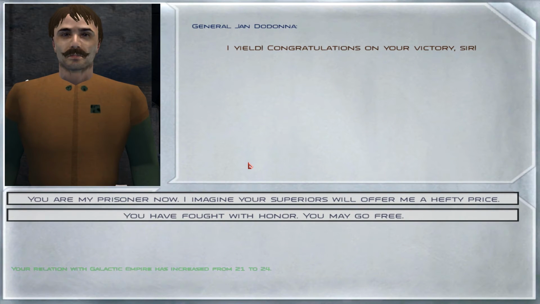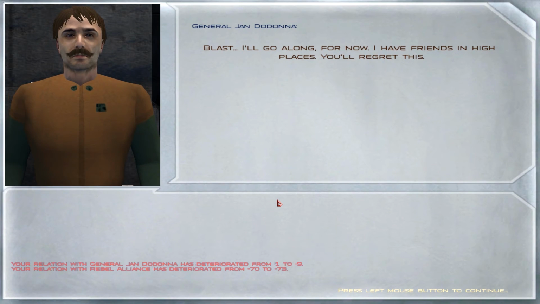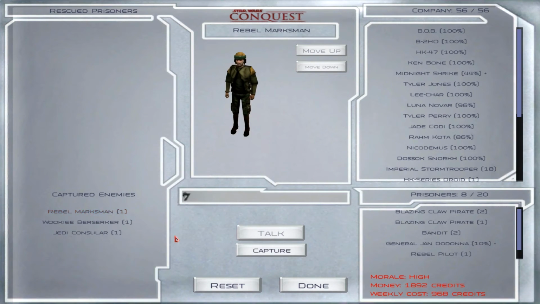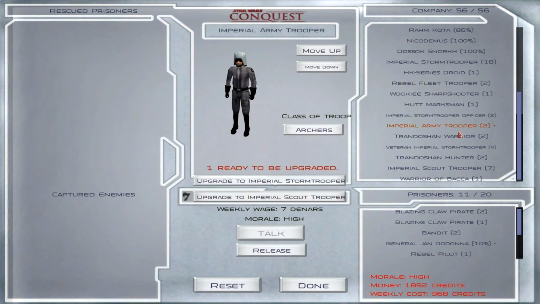Okay. I yield! Aha! We got a prisoner. That's the best way to be a bounty hunter. Capture guys in battle. I have friends in high places. You'll regret this. Somehow, I doubt it. Got a Jedi Consular. And Midnight Shrike leveled up from that, so that's fantastic.